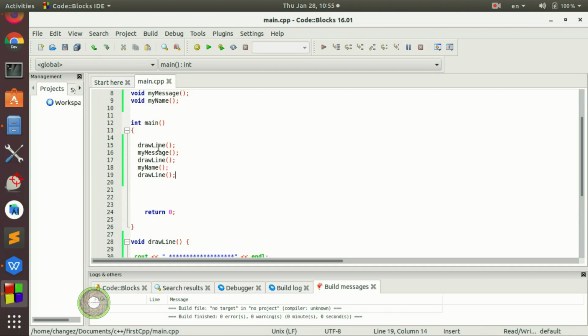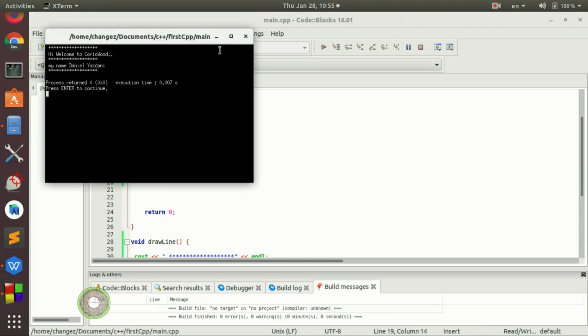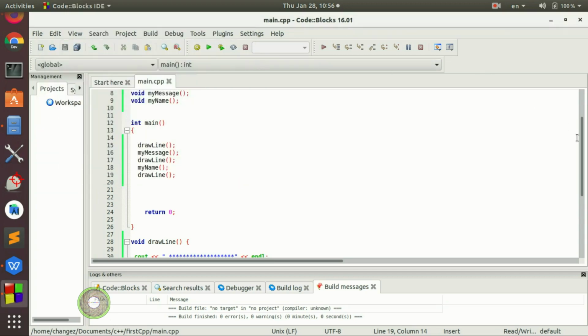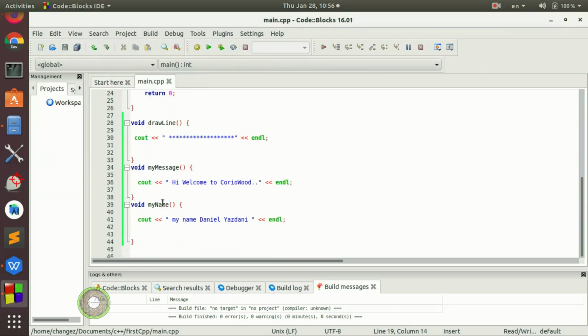So I'm using this draw line three times. See what happens. All right, you can see that I've got a draw line, I've got my message, then I draw line again, then I've got my message. So I'm declaring this function once. I only made this function once, draw line.